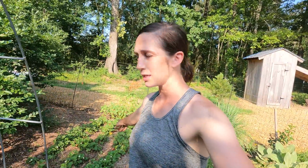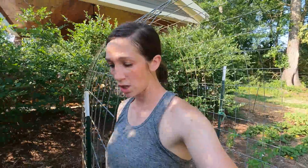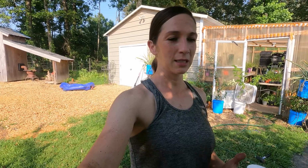I have a couple of strawberries over there that need to be picked, but that's gonna have to be another chore for another day. Colby is finishing up in the bees. I'm hoping that we're gonna get some honey off of the bees. He also picked peas while he was in the garden, so somewhere between now and this weekend, I will have to shell peas and get those put up as well. As you can see, the chore list really could just go on and on and on on a full working farm where we grow so much and have so many animals to tend to. It really is a 24-hour job, and sometimes we just have to say, we're stopping here.